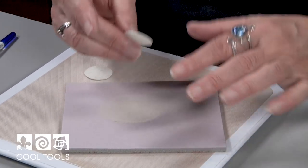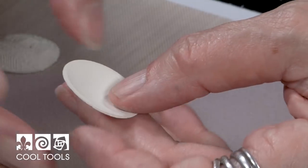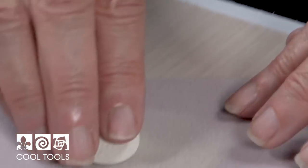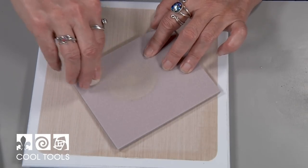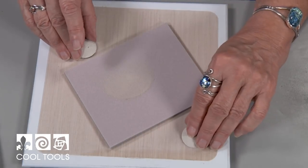And what I'm doing is you can see already that it's created a flat plane here. It doesn't take long. This area was sitting up a little higher, so that flat plane is a little narrower. So I'm just going to concentrate on that area for a minute. Okay, and that gives me a nice flat plane.